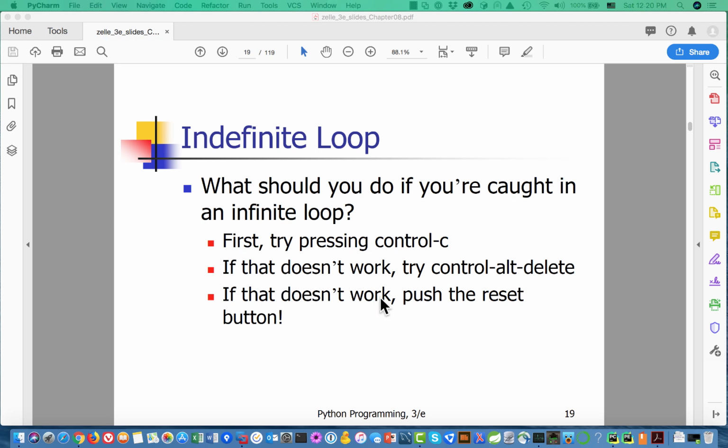The last thing they're saying here is if you have a program that is stuck in an infinite loop, you may have to do something drastic to stop the program. You may have to hold down the on-off button of your computer. In our current environment, that's not true, but in some other environment, that might be true. Infinite loops can get really ugly.